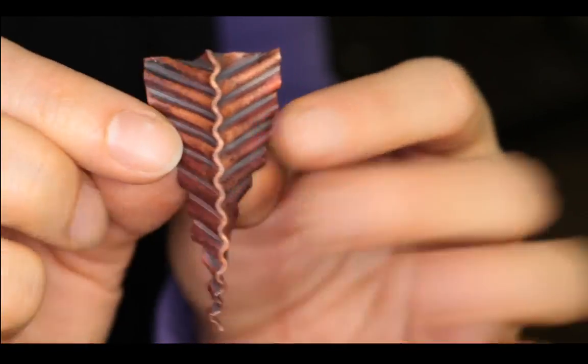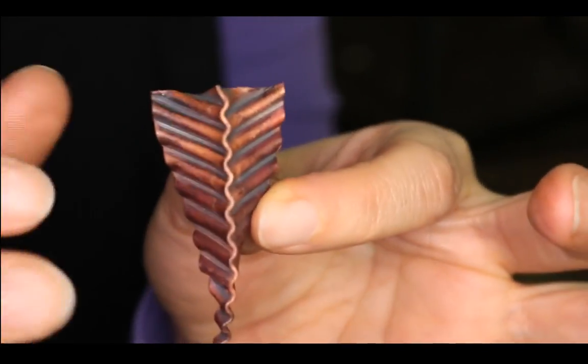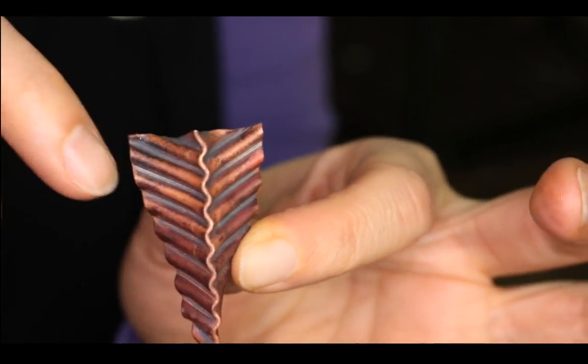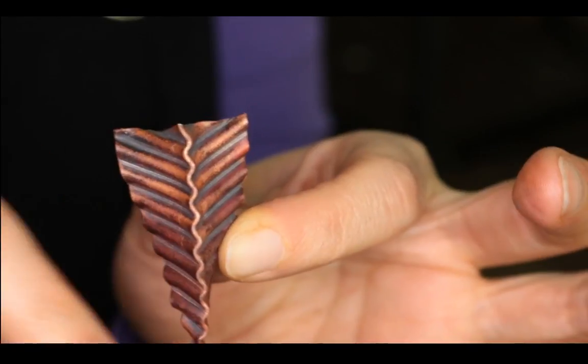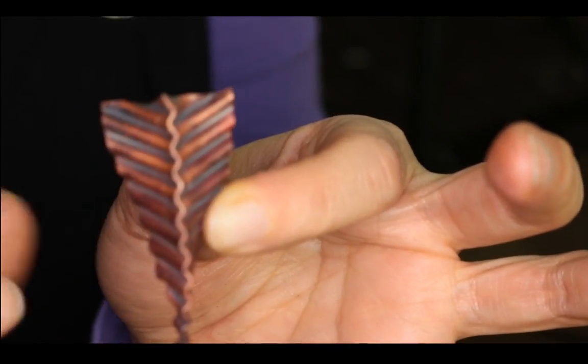So it produces a nice looking texture, like diagonal lines going across, and the middle fold also looks super interesting.